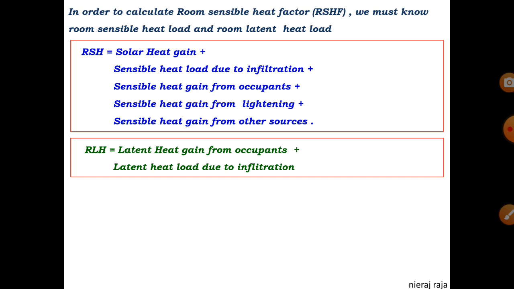Then the occupants: as mentioned in this problem, the air conditioning is designed for an office where the sitting capacity is 25 occupants. Those 25 occupants also release and dissipate some heat, so that will also change the temperature. There is an arrangement of lighting in that office, so this is also contributing some sensible heat. And there may be other sources. You may have different equipment in that office, which is also responsible for giving sensible heat. When you add them together, that is called the room sensible heat.